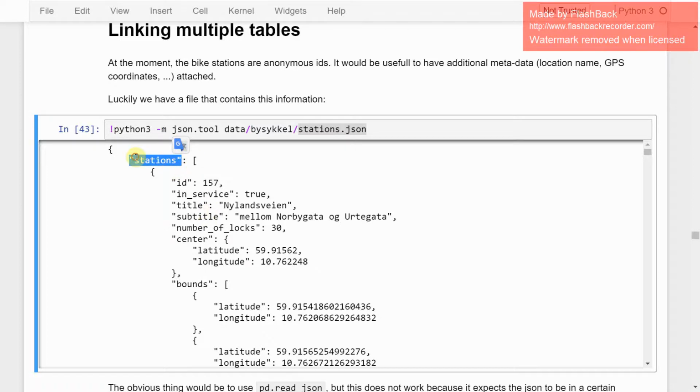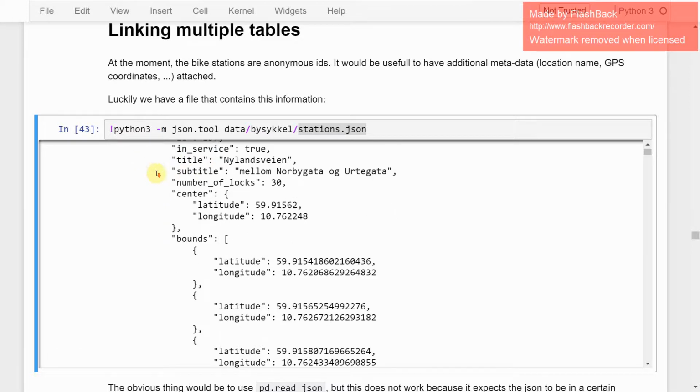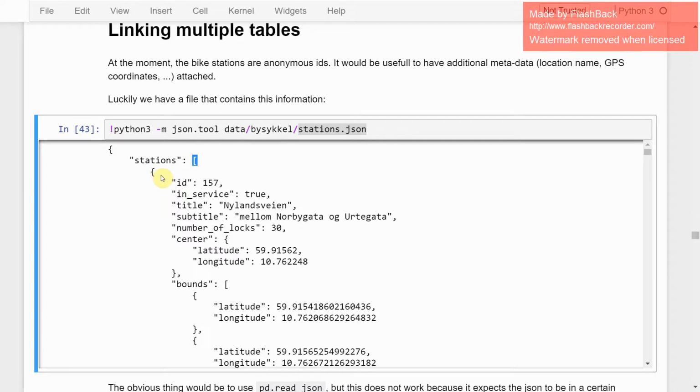So here we have a key called stations, and then we have a list. That's exactly the same syntax as in Python. We have a list, and the list consists of one station after the other. Here, the first item in the list is again a dictionary. The dictionary has an identifier, which is 157, the identifier for that specific station. Then we get information about whether that station is currently in service or not, so it might be on repair or something.